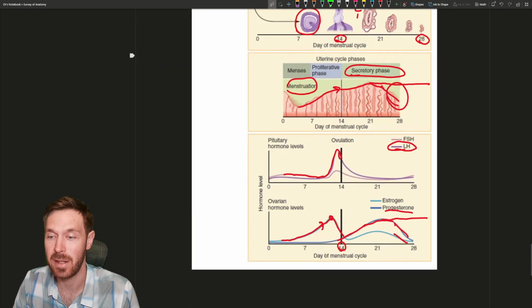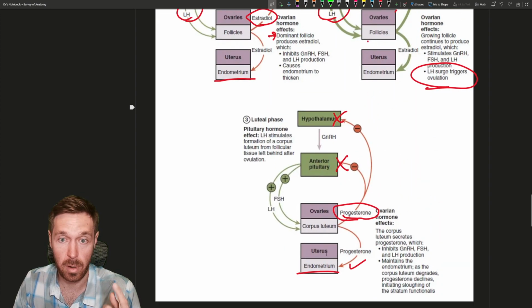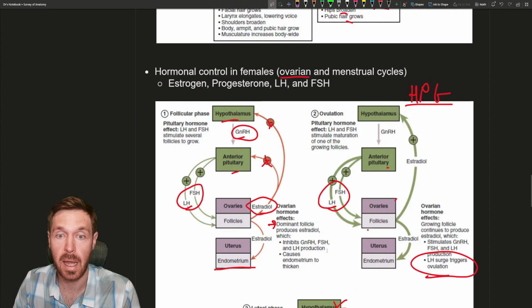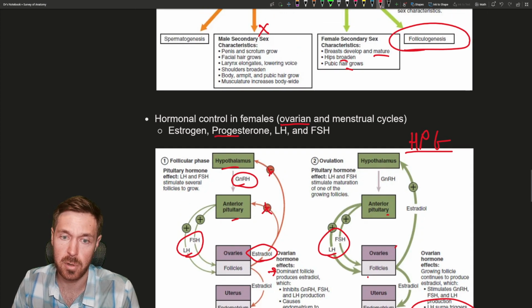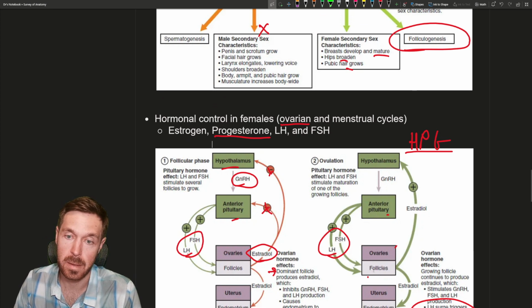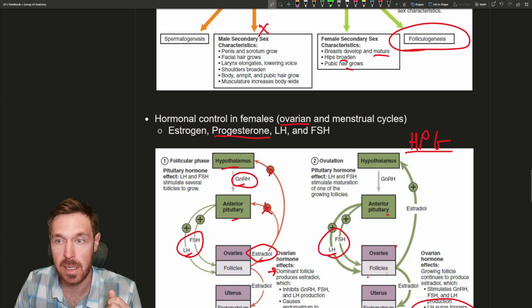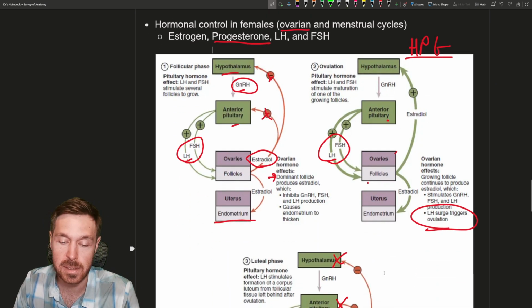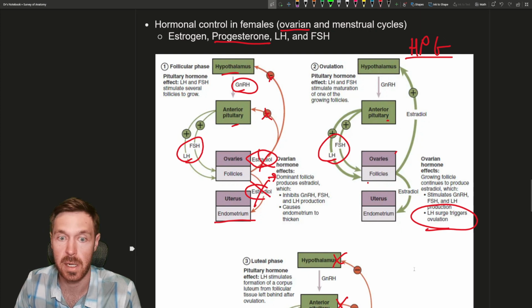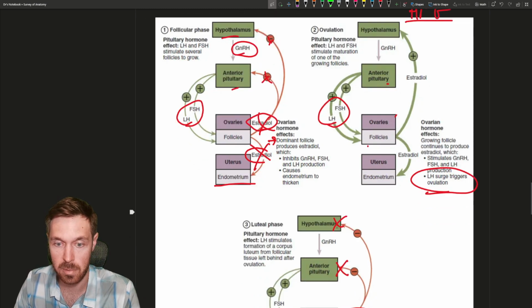So, like I said, a little bit more complex than males, but in the end, the difference in females is, one, they're born with all the oocytes they have in their life. A couple other hormones like progesterone, human chorionic gonadotropin as well. And it's just two different cycles involved in this HPG axis. Females also stop producing estrogen later in life. So menopause stops the estrogen production, and that leads to certain issues like increased risk factor of osteoporosis and high cholesterol levels and things like that. Males can produce testosterone throughout their whole life and keep producing sperm throughout their whole life.